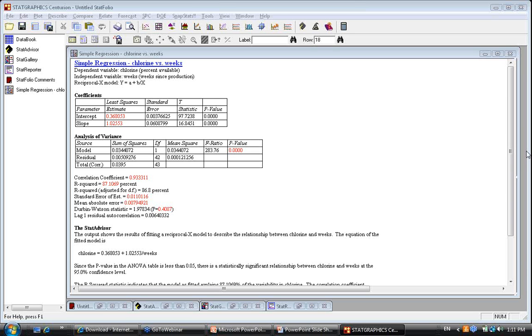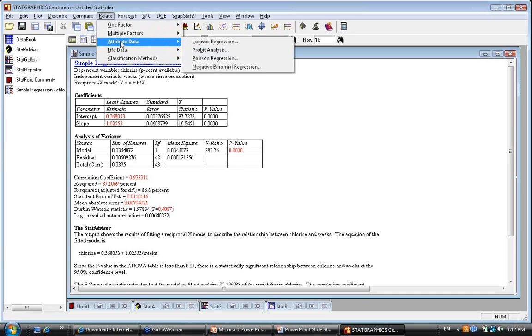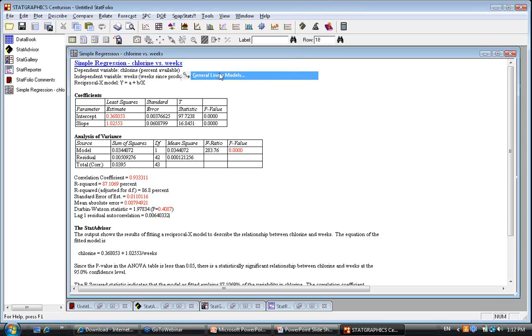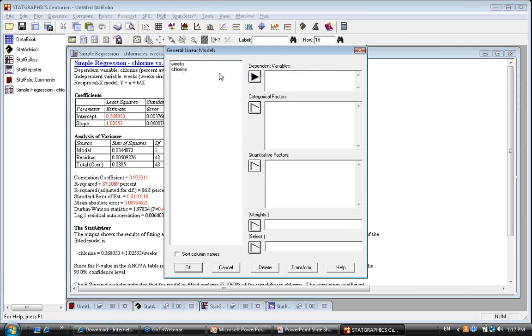Question 24, in general, how do you check for validity or reliability of your data set? Oh, that's a hard question, isn't it? How do you check for validity or reliability of your data set? Well, in some procedures, in particular, for example, in the general linear models procedure, which I did not talk about, you have the ability to exclude a certain subset of the data from the fit and then use it as a separate validation data set.